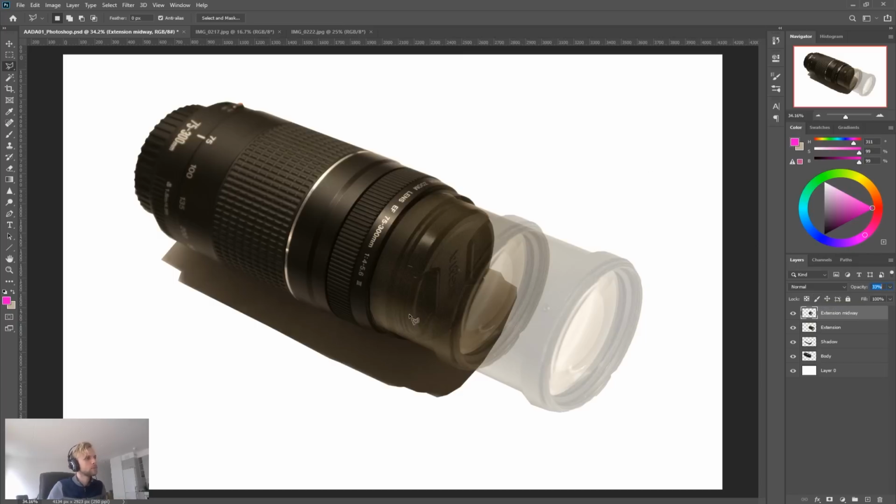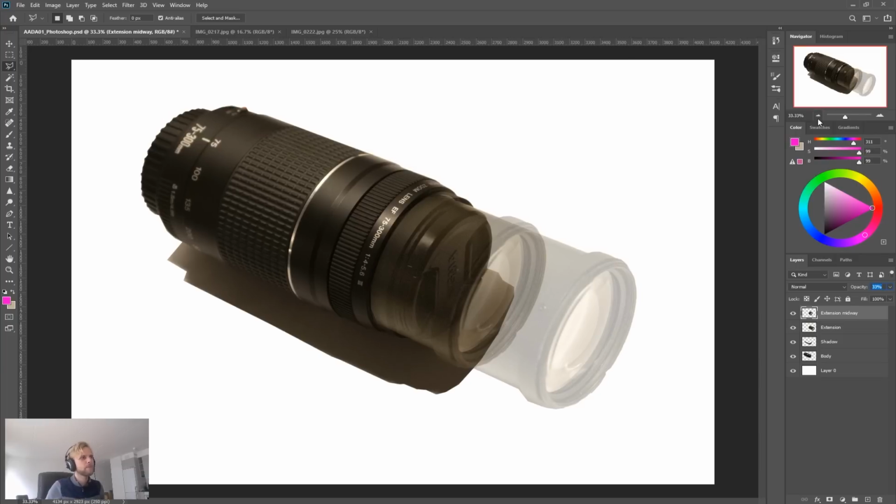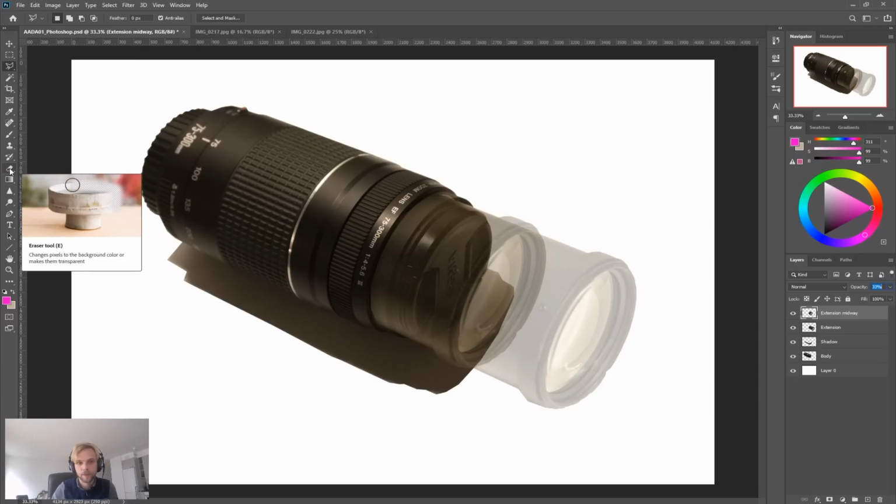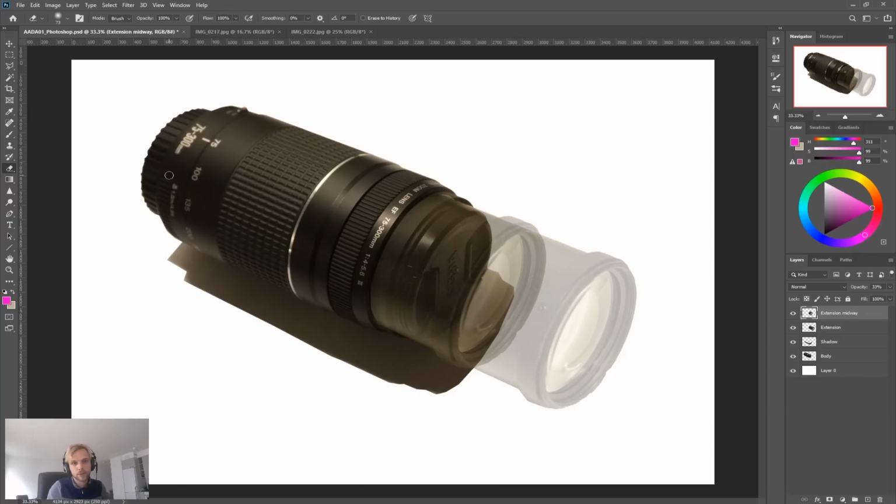There's one more thing. This becomes too dark and too cluttered, and I don't really want to have any sharp cutouts happening where these two things meet. So what I'm going to use is a new tool, and it's going to be the eraser tool, which is this guy right here. And the eraser tool works exactly the same way as the brush tool. Once you select the eraser tool, here in the top you have the options for it.